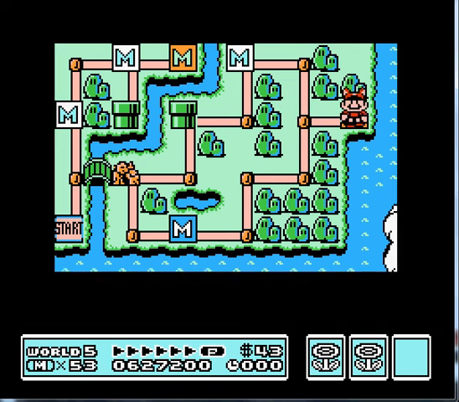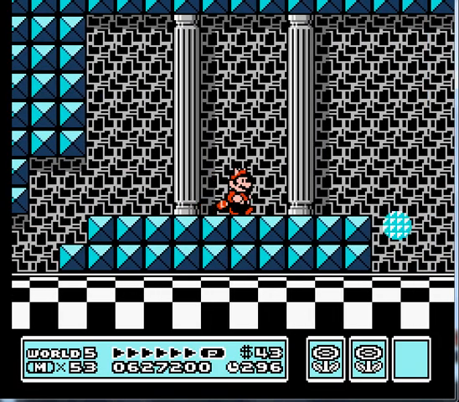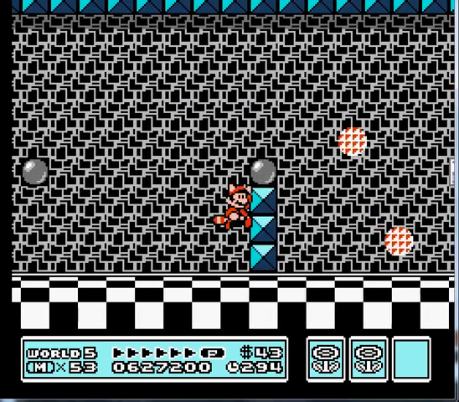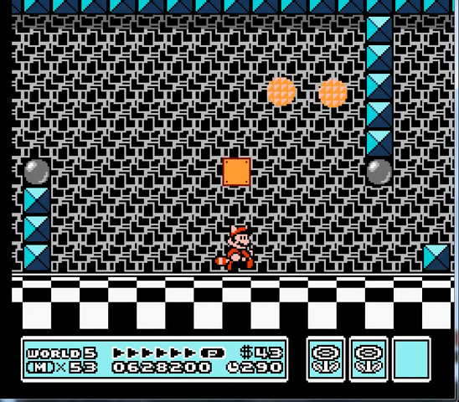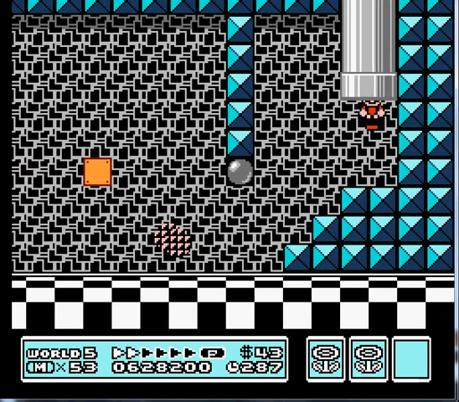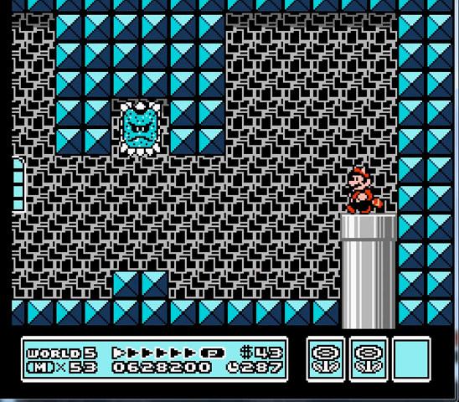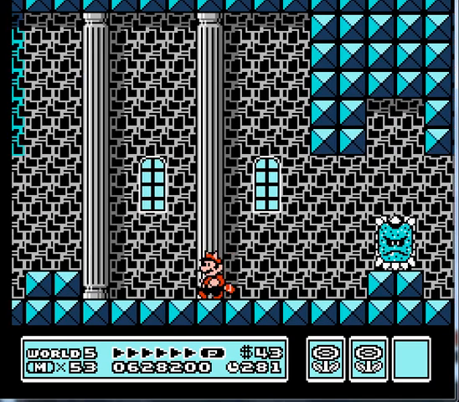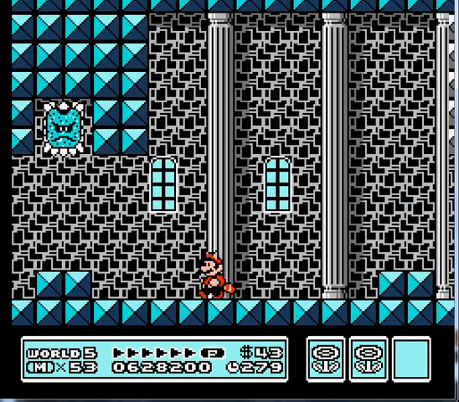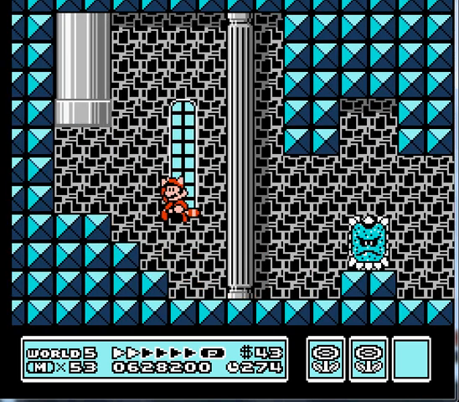Alright, let's do the tower next. Then after the tower, I will stop there. Well, I'll show you. This is, yeah, this is the tower you go through to get to the second part of World 5. There's two parts to it, so. Ooh, that was close.